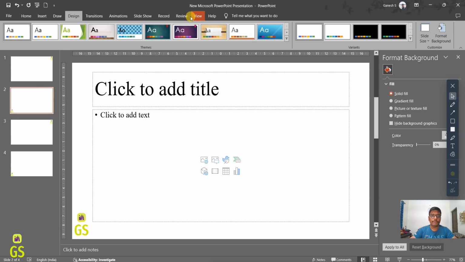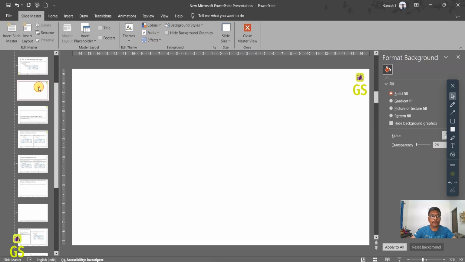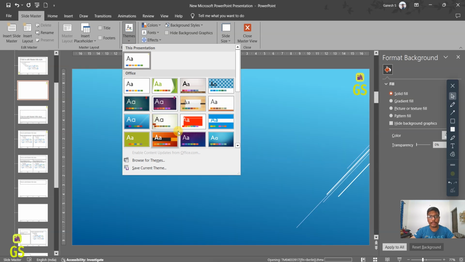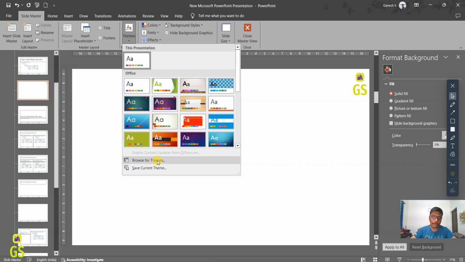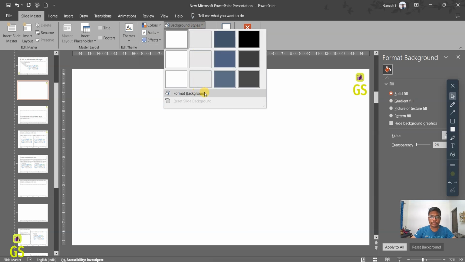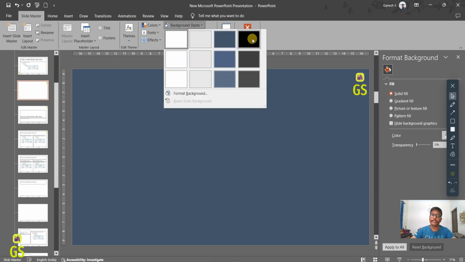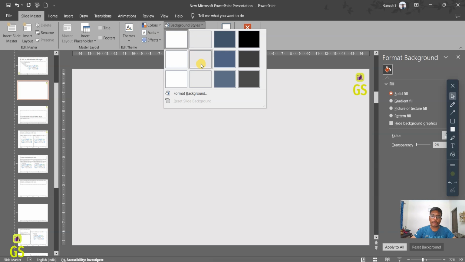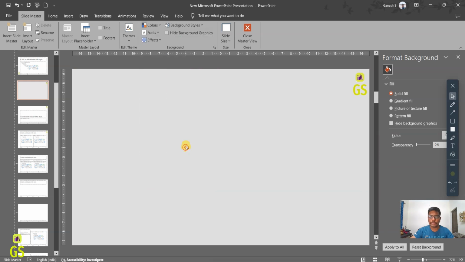Right, the next part is all about your slide master again. Click on the slide master. Here are the themes. There are a number of themes available in PowerPoint presentation. You can also download from online websites. Other than that, background colors. If you want to format some background colors, it is the same, so you can control it over here in master slides also. Whatever colors you need, you can adjust the color themes. Different color shades are there. You can control these colors.